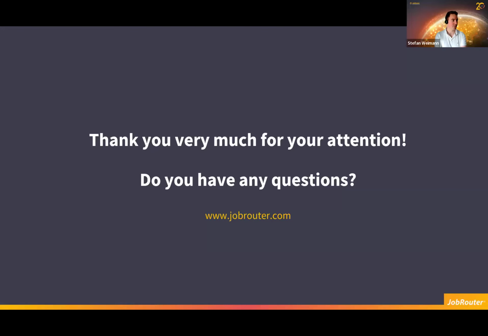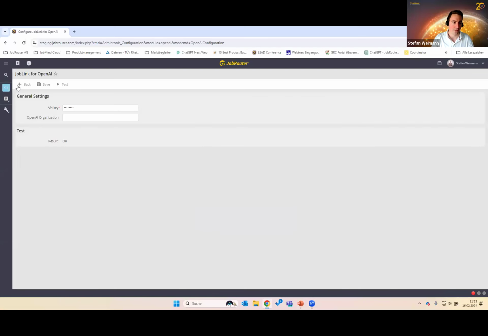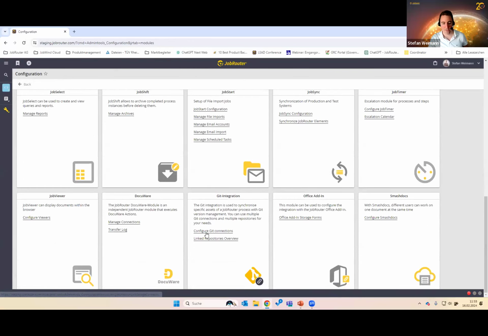Yes. So the question was how Git relates to process versioning. I will simply switch to my browser in the presentation since I'm still presenting. So we have the opportunity to look into this, and we still have some time left.